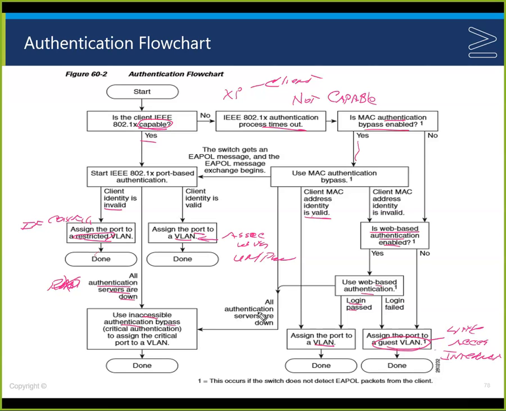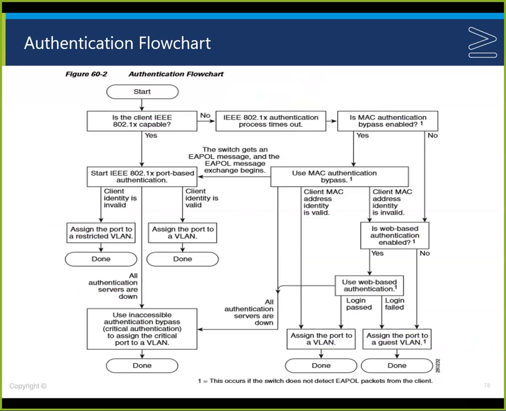So the flowchart, the things that can happen: the first thing is, is it capable or not capable? If it's not capable, do we have the other possibilities configured, the MAC bypass? Do we have web configured in order to allow this device to work? If the device is capable, two things can happen.